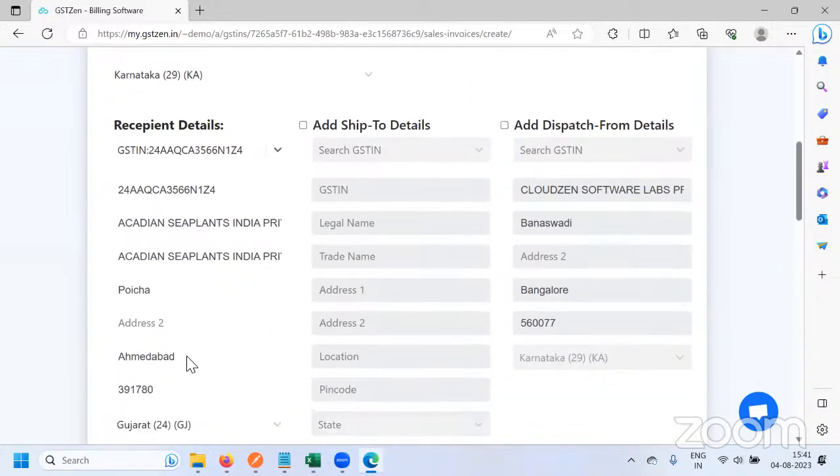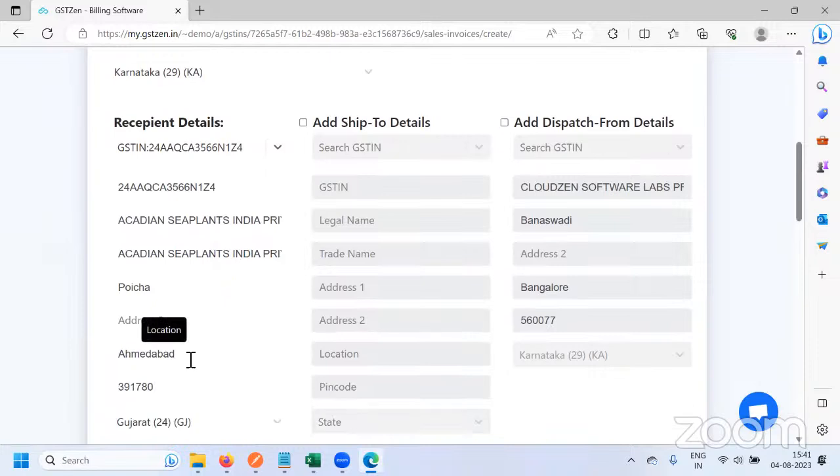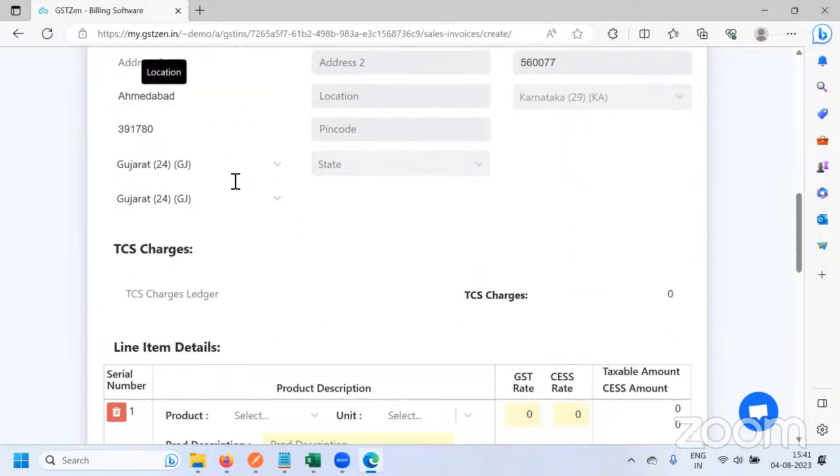This is because I have all the data stored in the master codes and the master data, where when you use the billing software, you can also save all your frequent data that is required and whoever you bill to. So you do not have to enter the details again and again, and it just unnecessarily slows the process. So you can just have a database of all the recipients that are frequently present in your invoice. So it just helps your process.